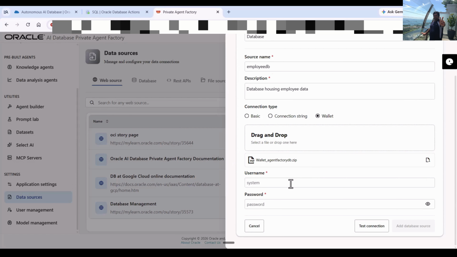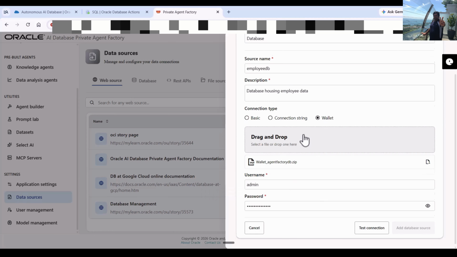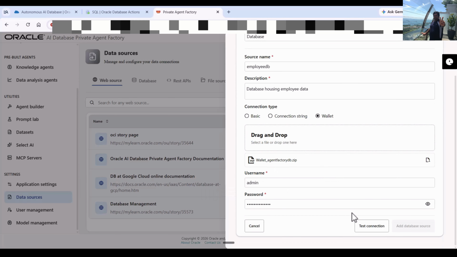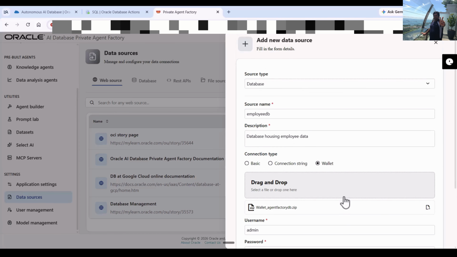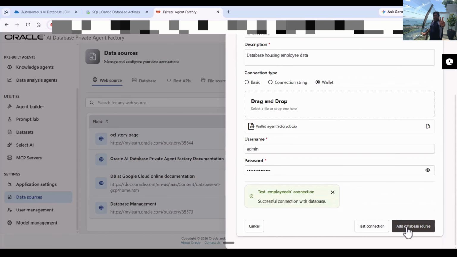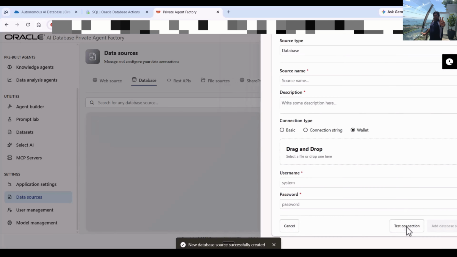Then I am going to give the username, in my case it is admin, and the password for the user. And then I will click on test connection. This particular connection has been successful. I am just going to click on add database source.